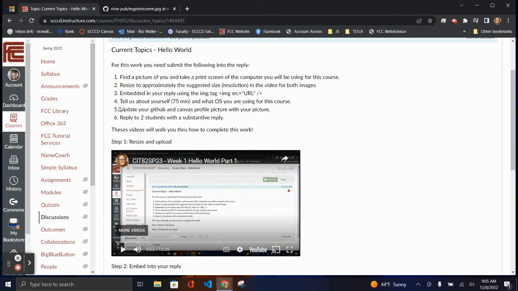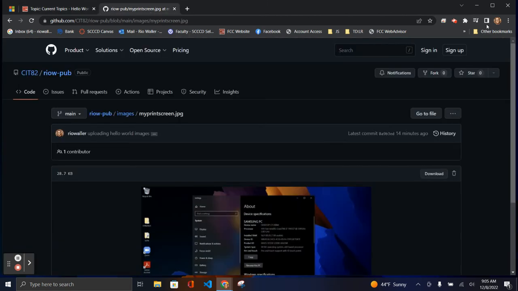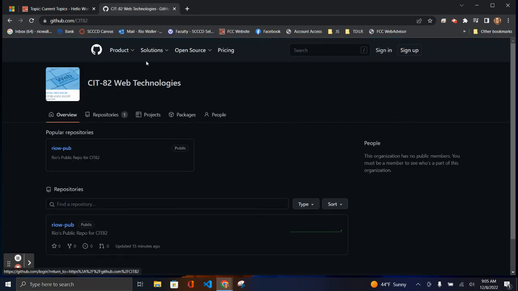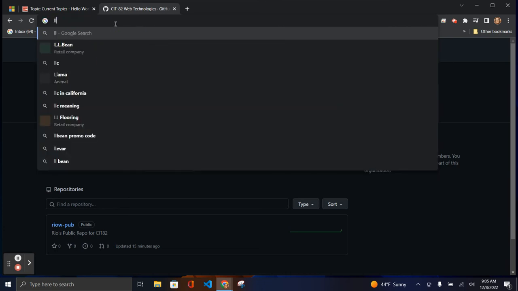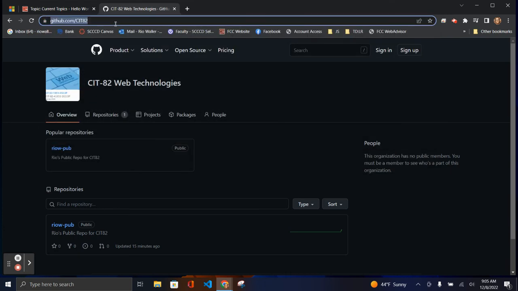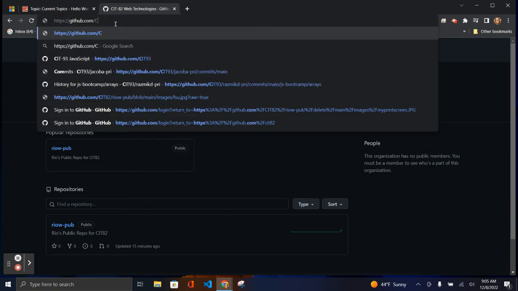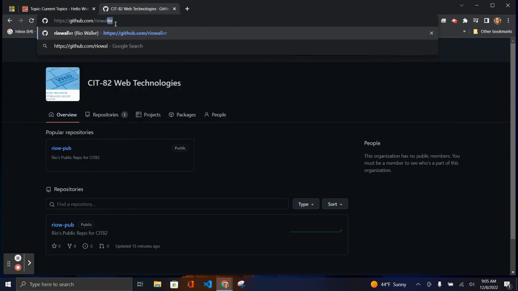So the last two things you need to do: in Canvas, there's a profile for you. Please use your image for that if you don't already have it set up. And in GitHub, there's also one as well. If you come over to GitHub at the very top, let me go here. I'm signed in. Actually, what I want to do is go to my individual part of GitHub. I love it when it does that. So instead of our course organization, I would go to mine.